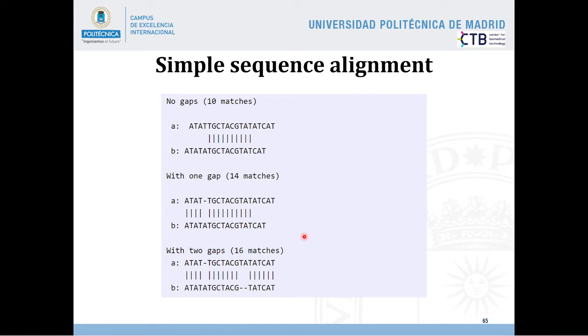So the similarity increases when we insert gaps, but we cannot insert all the gaps. We have to have some kind of constraint.